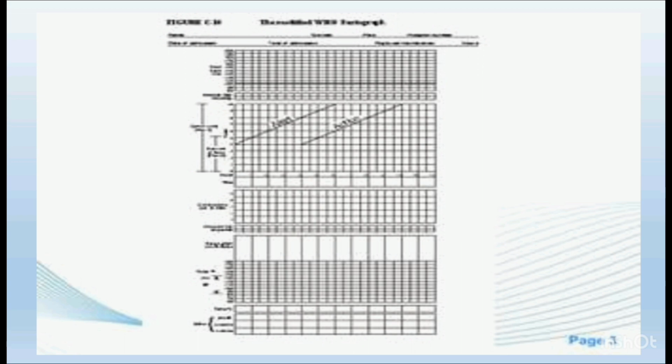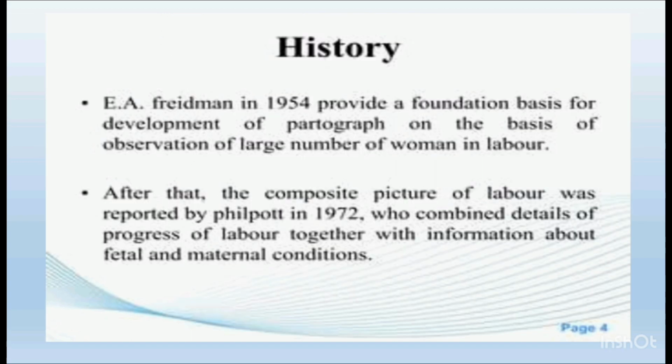This is how partographs look like. We will discuss the history. E. A. Friedman in 1954 provided a foundation basis for development of partograph on the basis of observation of a large number of women in labor. After that, the composite picture of labor was reported by Philpott in 1972, who combined detail of progress of labor together with information about fetal and maternal condition.